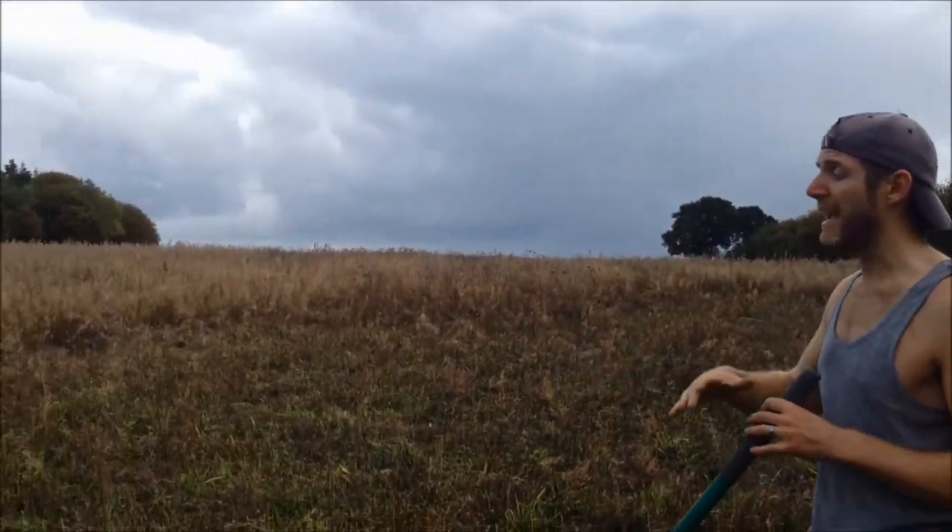You get the general idea — you need to scythe it back and then clear all of the dead cut-off stuff. I'm just moving it to the sides where the weeds are, because eventually those weeds are going to get cut out too. The wildflower meadow isn't in that weed patch yet, so it doesn't matter. When it comes to it, we'll have the whole field chopped and take it away.